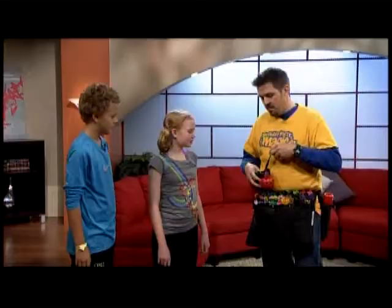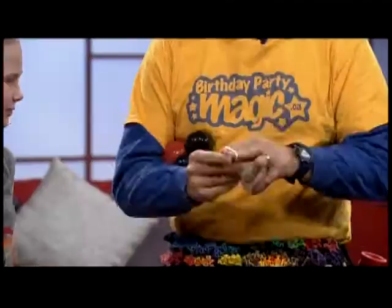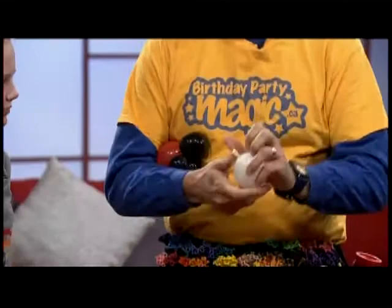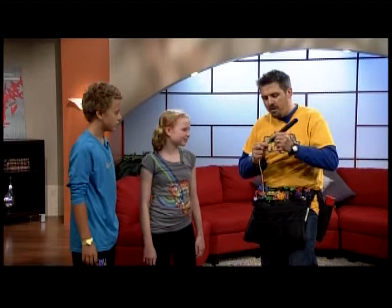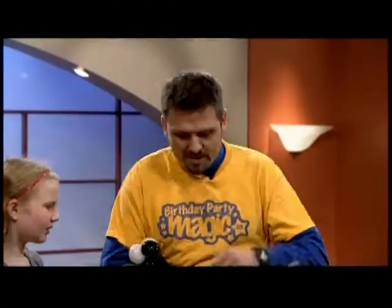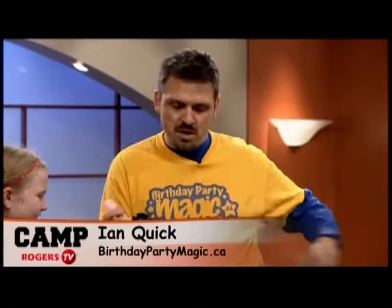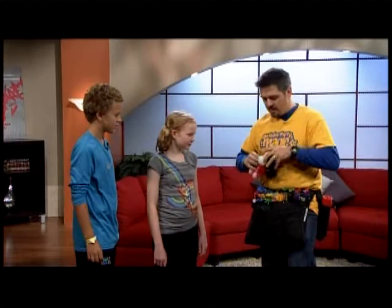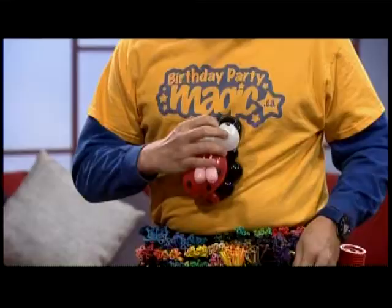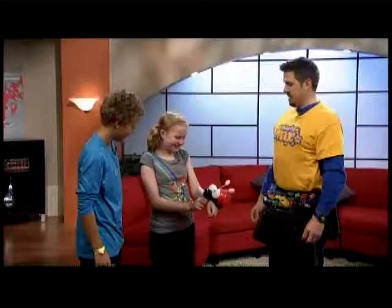Now Ainsley, what's your favorite color? Pink. Pink, alright. Classic girl color. Little girls, it's always pink or purple. So what we're going to do is give it pink antennas, because all bugs have antennas. Grab a little bit of pink here. This is kind of fun too, once you cut this off — here's another cool balloon move. That's cool, it's just like sucking on a straw. And you wrap that around. Add some pupils. And this one, my dear, is usually a crowd favorite. Just get your wrist — and voila. That's so cool.